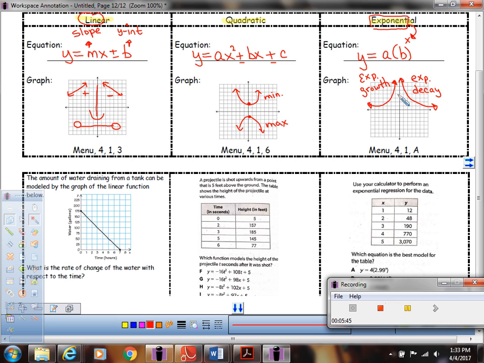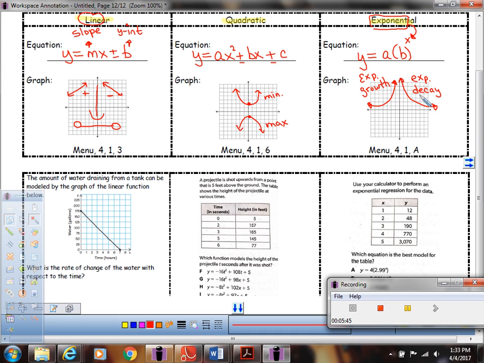This is something like viruses. In science, you probably see these kinds of graphs when they're talking about viruses, because they rapidly increase. And so they grow exponentially, like fast. They're not linear. They don't go, oh, one day and then the next day goes up a little bit more, the same amount. It goes up quickly, because one bacteria breaks into two, two break into four. So exponentially, that bacteria or virus is growing.